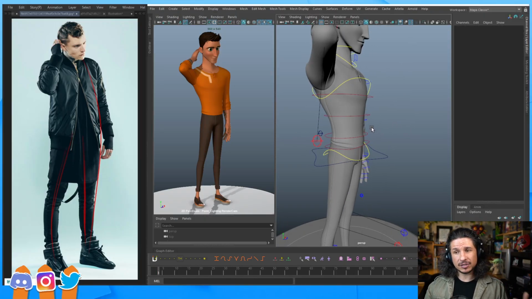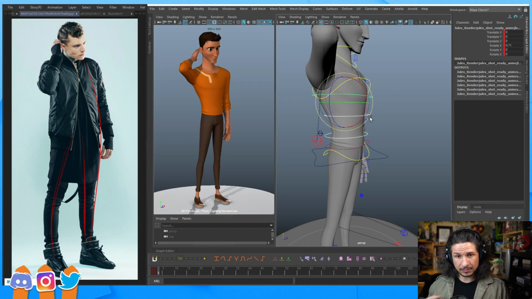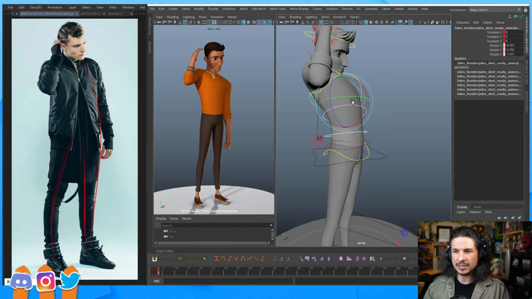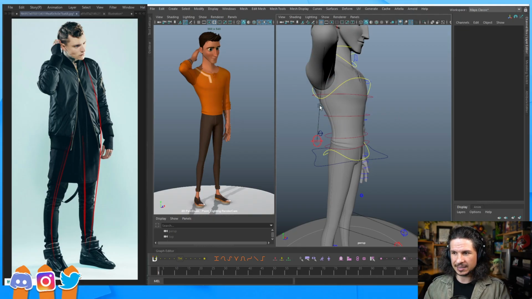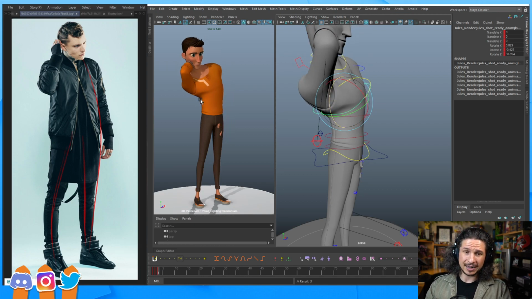Now, everyone has a preference for spine controls. Some people prefer IK. If you're starting out, I would recommend FK spine. It moves more like how the real body, the actual body moves. So I would start with those. And when I work with an FK body, for most rigs, I'll use all the FK controls and move them as one unit. This makes sure that as the body twists, you're getting nice natural twisting versus a weird bend in one section. So for example, if I took the upper chest control and just kind of tweaked that, that's breaking a rib right there.